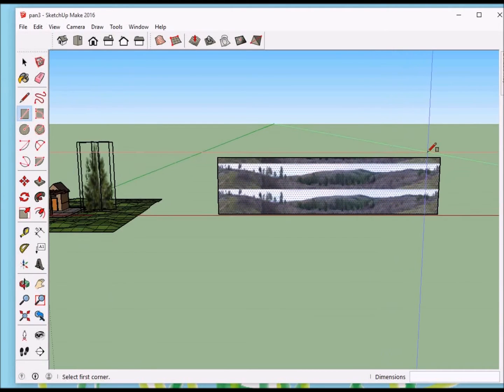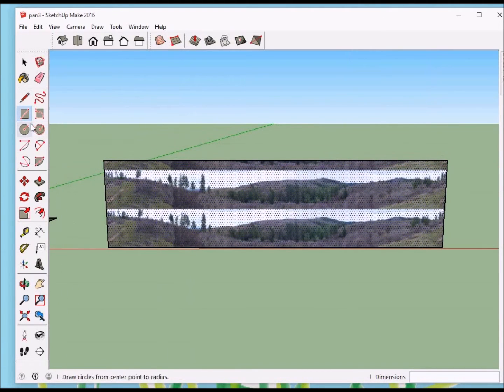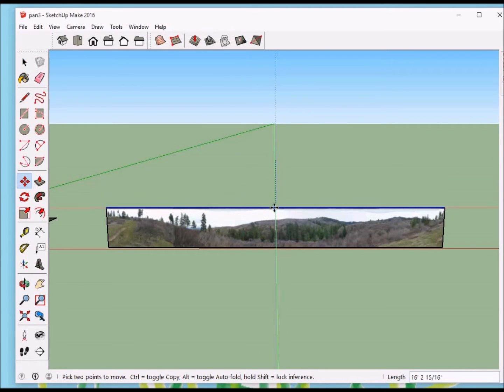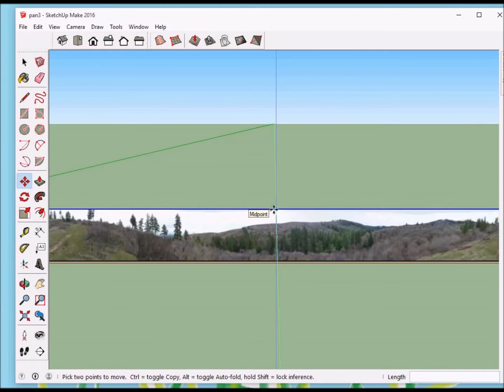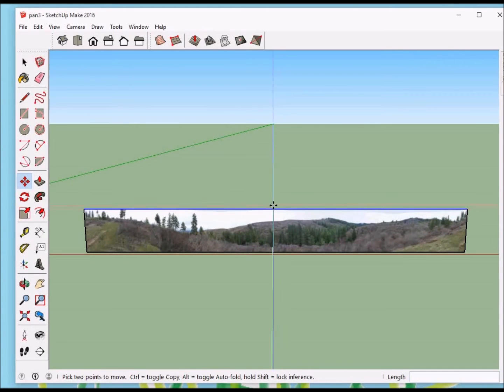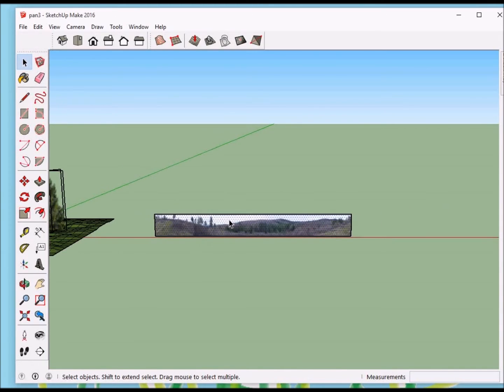So we'll zoom in a little bit, and we want to select this upper edge and just move it down so that our picture fits just inside this shape, and it should have snapped to that edge. Okay, select away, and now this size can be changed to match what we need.